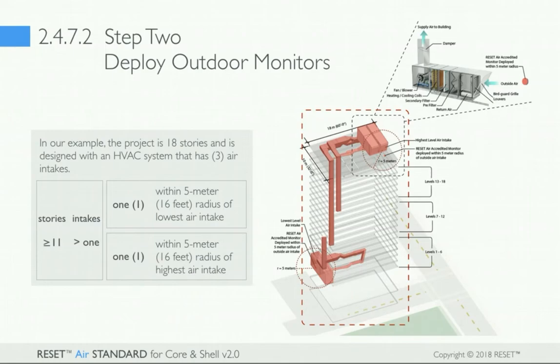Now, if you notice with my diagram, I have several air handling units and several air intakes, 2 on the roof and 1 at the lower level. So therefore, I need to place my monitor in a location that's 5 meters, and I can choose which of those 2 of the roof air handling units I would like to deploy at. In this case, in my image, I'm placing my monitor at the lowest level, of which there's only 1, and on the upper level, I'm placing it at the air intake that is on the unit to the right.